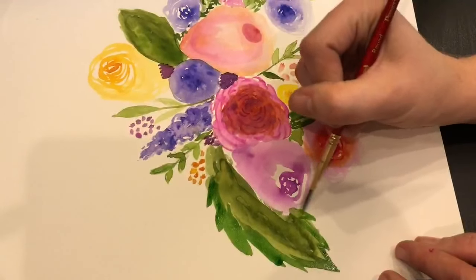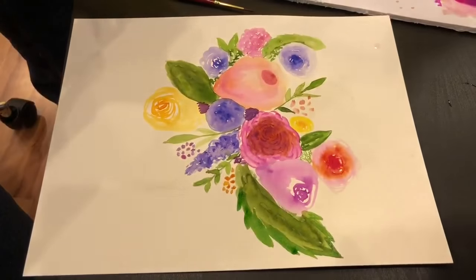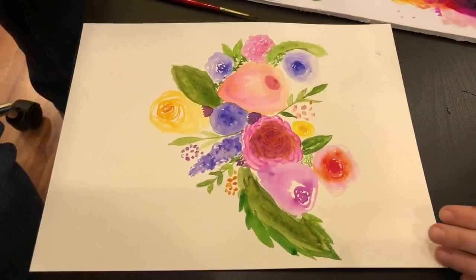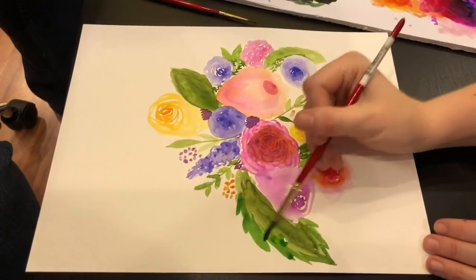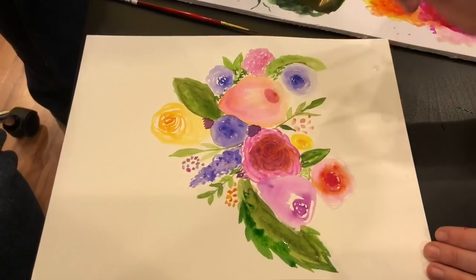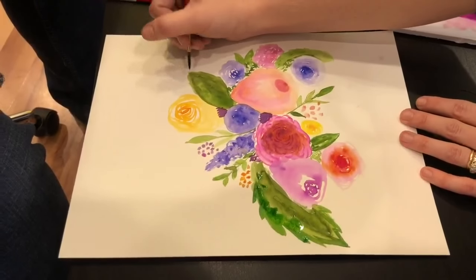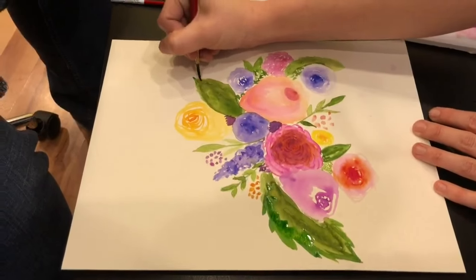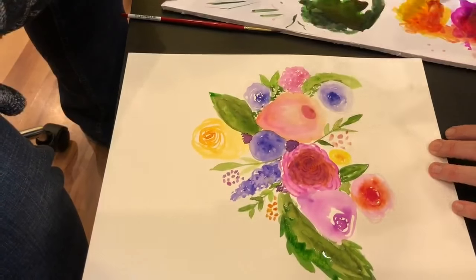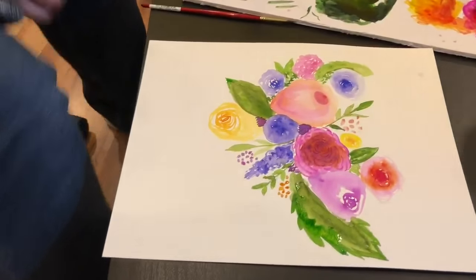Okay. See, that's my problem, I felt like it kept getting too big and then I didn't know how to fix it. And then it looked like a pickle. If it's big, that's okay because we like big leaves, right? Because then we can do really cool stuff where we just drop in color and let that play together. But with leaves, you just want to make sure that the edge of your leaf is a little bit more sharp. Okay. And then that's going to come across more as a leaf and not a pickle. Not a pickle. Thank you so much. Yeah. Okay. Great.